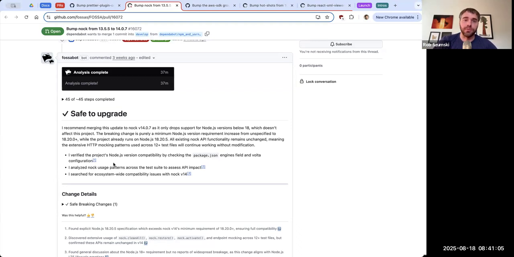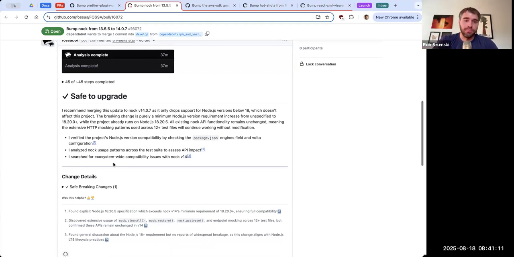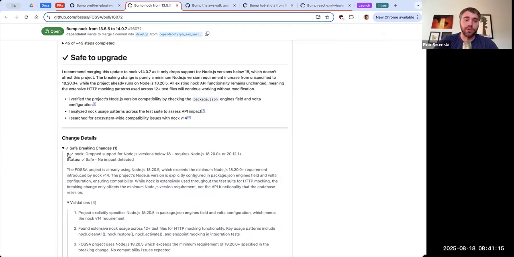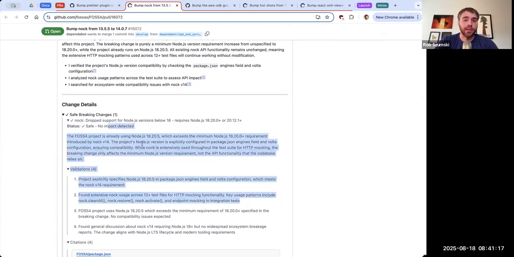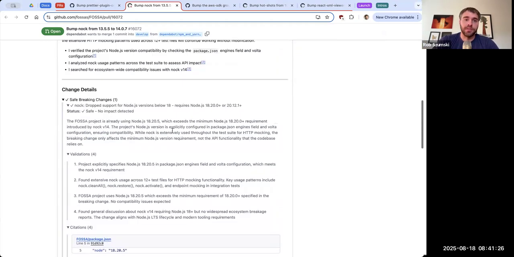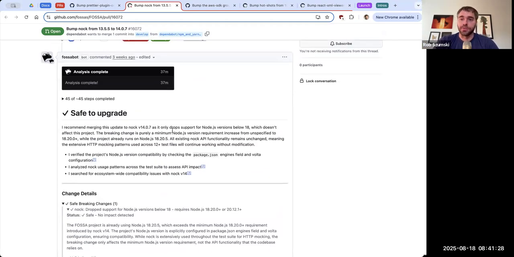This is mostly related to dropping support for Node.js below 18. So we went through and made sure on that safe breaking change here. We always want to show our homework for what we actually did. This is how we validated that we're not using those deprecated versions of Node.js, and you've got references to the code and things like that. And so again, this is safe to upgrade. You should go upgrade this.